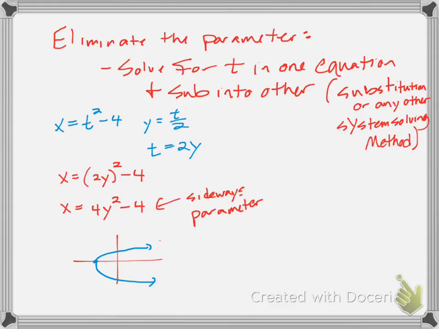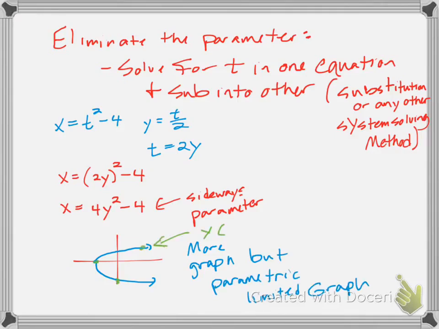We can use smaller increments between the two endpoints of the interval. However, we can't go beyond those. Now, when they're not given, which we'll see in the next example, there's something else we do. But this is more graph, but a little bit of the parametric limited graph is something we noticed. There it is. I finally put it in there. That was when we put those green dots in there.